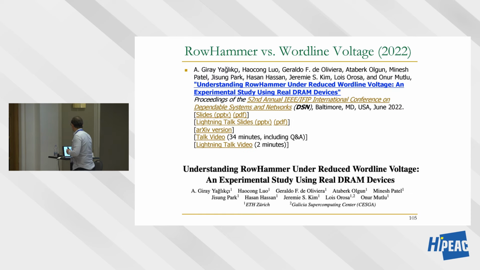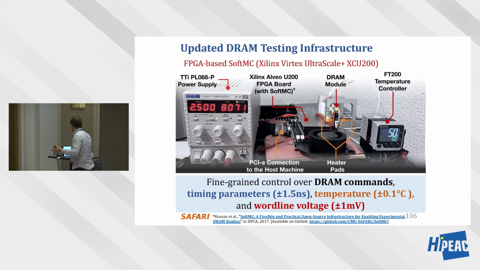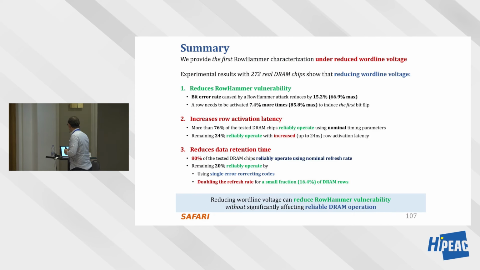So we did more Rowhammer analysis, word line voltage. I'm going to skip this one very quickly, at least, but we built more infrastructure to actually test the voltage. This is quite nice infrastructure, I think. Basically, we show that reducing the word line voltage reduces the Rowhammer vulnerability, but unfortunately, it has undesirable effects like increasing the latency and reducing the retention time. So there's no silver bullet, unfortunately. You may say, okay, I reduce the word line voltage, this effect goes away. It doesn't go away.